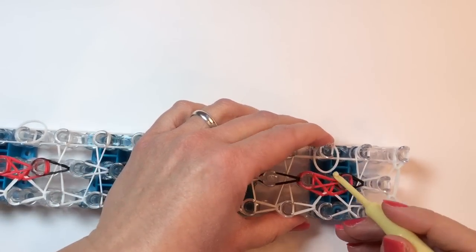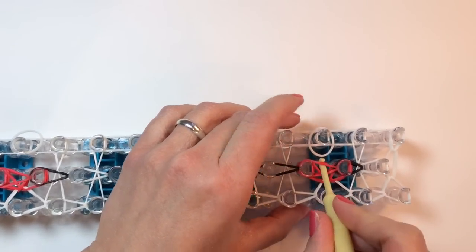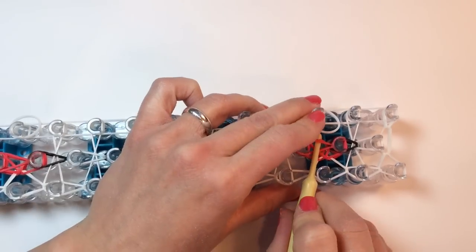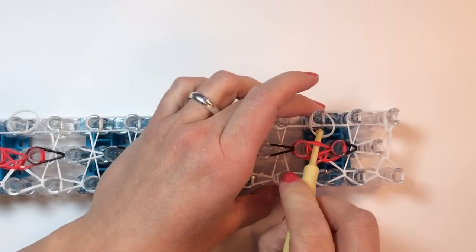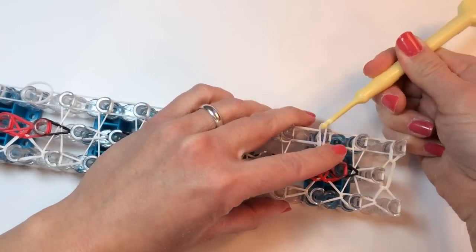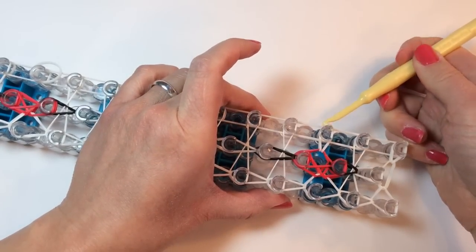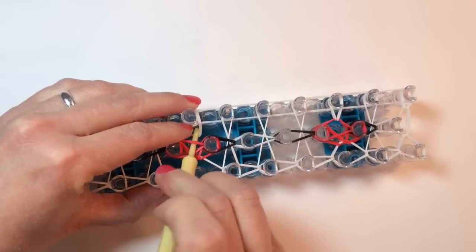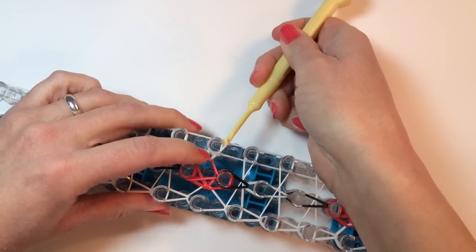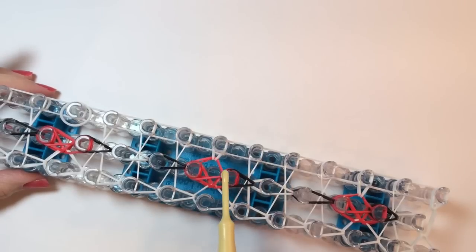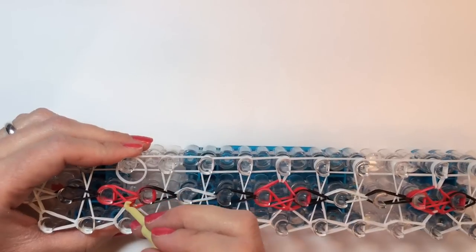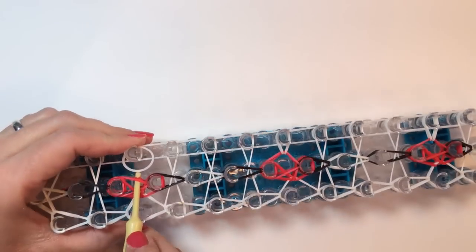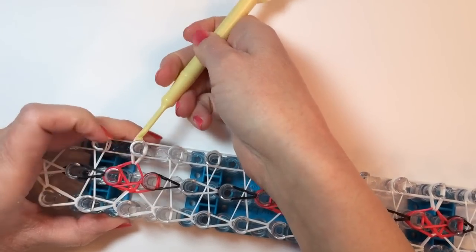So if you want the shallow V, you take your hook, you place it between this triangle. You catch your rubber band that's loose over here, and you pull it up and over. And then repeat here, up and over. Those are for the shallow V heart. The deep V heart, again, you'd be going in this spot. Shallow V here. Up and over.